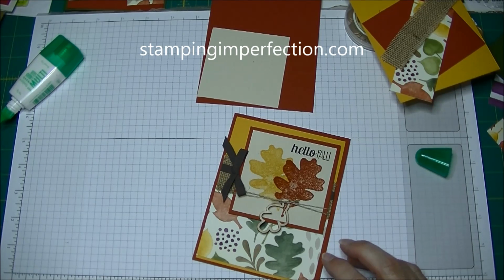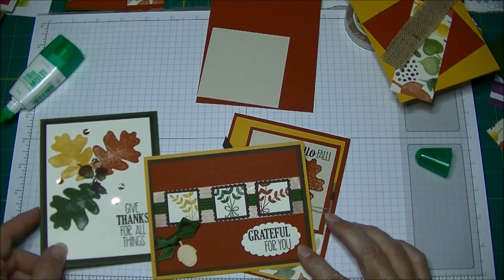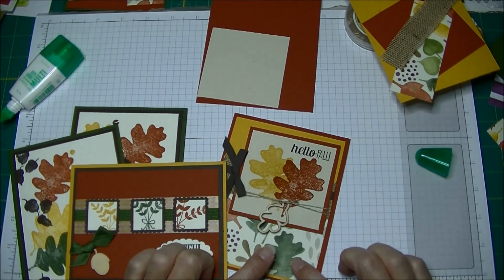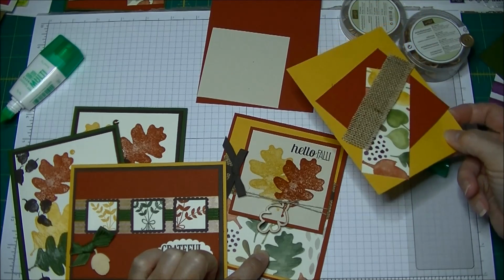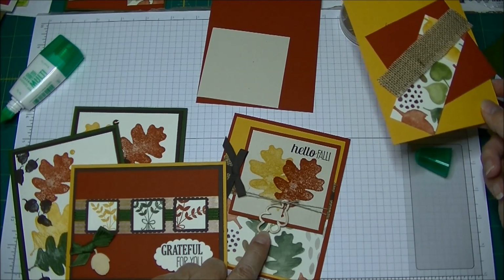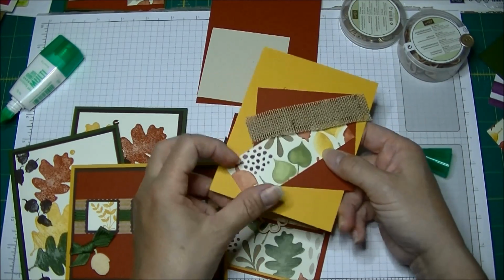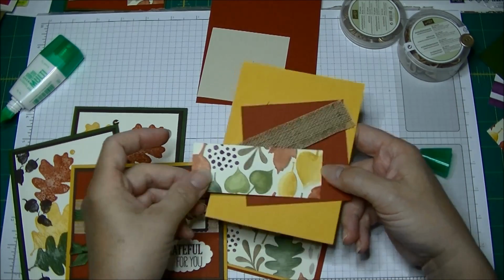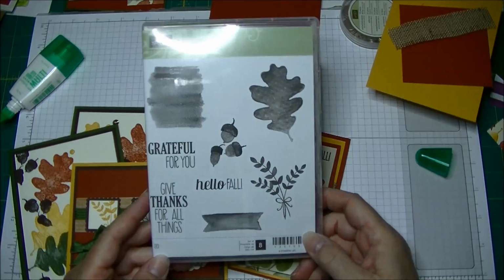I have gone on a kick with the new fall stamp sets that Stampin' Up! has come out with, and I am absolutely in love with their new designer series paper and the little goodies they have to go with it: the wood essentials embellishments, the gold buttons, and of course we have good stuff from last year, and then the designer series paper Color Me Autumn, and there's washi tape that goes with that. And then of course there's this fabulous For All Things stamp set.